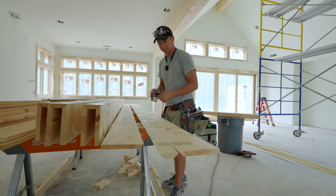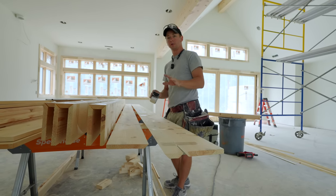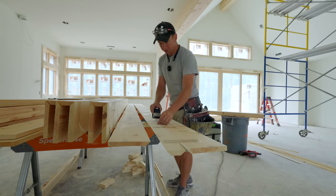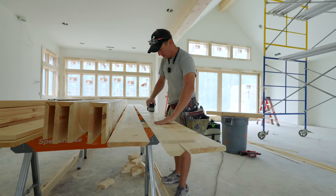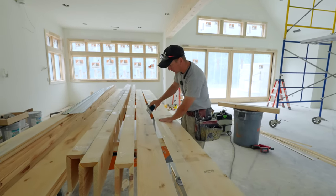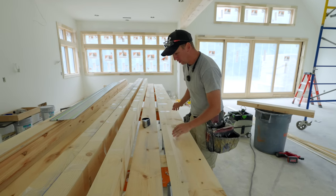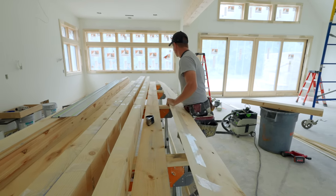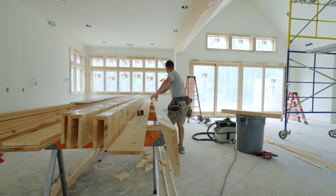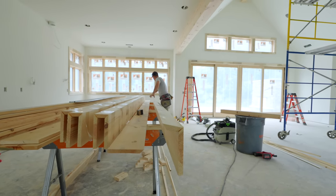Something that you guys have probably seen me do in other videos that I've changed up a little bit that I'm not doing anymore is I used to run a piece of tape down the entire length of the miter like this. I really haven't been doing that as much. There's a couple reasons for that. If I can get this to fold over here, we're not quite even on this end.